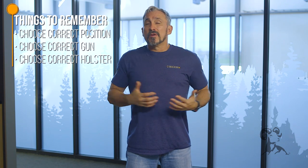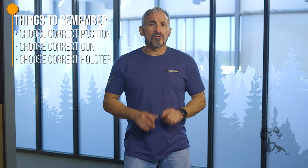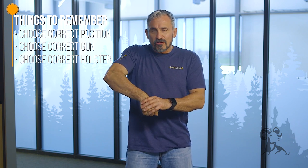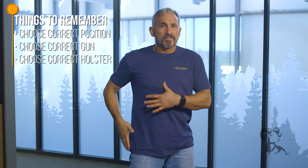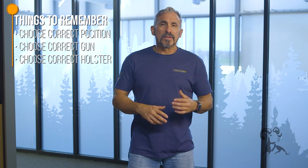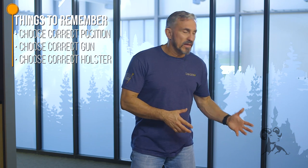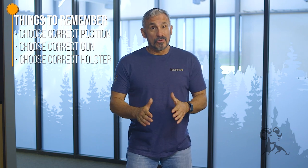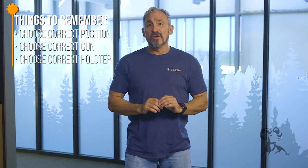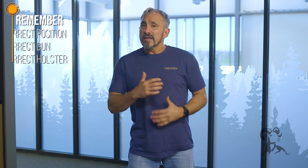The last thing we talk about are common mistakes with pocket carry. The first is choosing the wrong position — certain clothing will make it really hard to get to a front pocket reliably. You might get your hand inside, but once your hand forms around the gun it expands, making it difficult to pull out. The next is choosing the wrong gun — if a gun is too big for a pocket, don't force it; consider another option. And the last mistake is choosing the wrong holster or not choosing a holster at all. You'll have to experiment to find the right combination of firearm and holster. I went through a couple of different holsters before I found the one I really like, and after that I've been very happy.